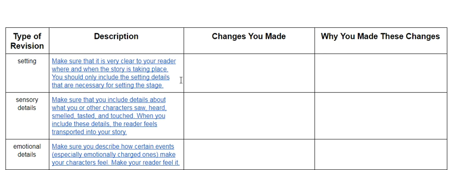The second sentence here says you should only include the setting details that are necessary for setting the stage. Okay? So if your story, like mine that I wrote, has to do with having a new baby and having a dog that runs away and dealing with all that, if I get carried away in describing every detail of my house, that might not be pertinent details, and that can also lose my reader. If I include too many details that are not relevant or interesting, and they don't help to tell the story.